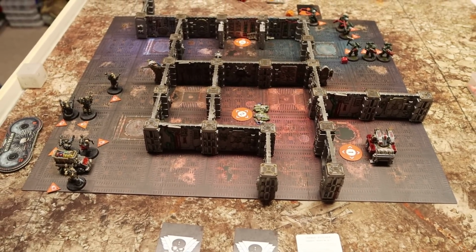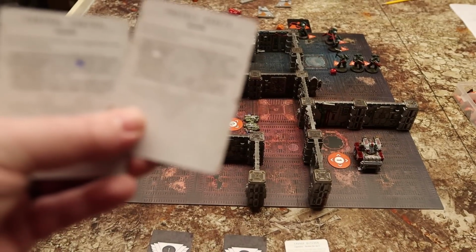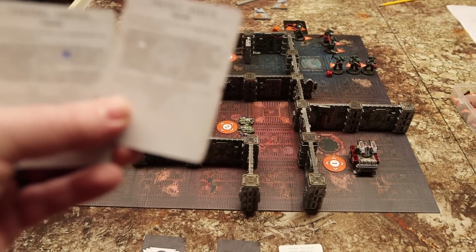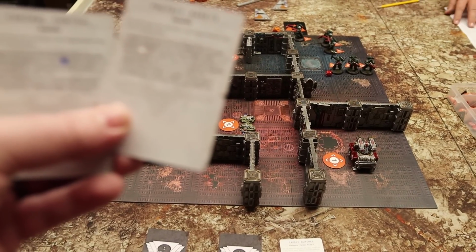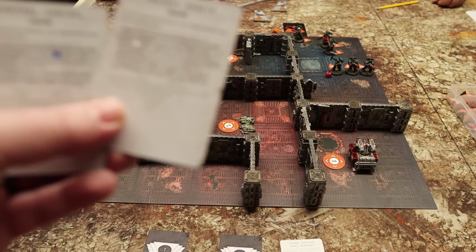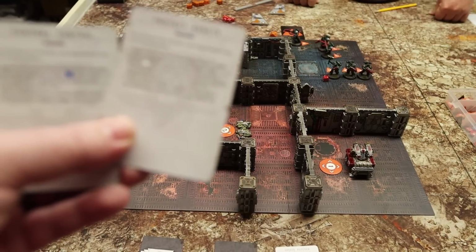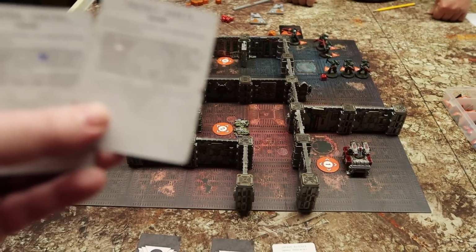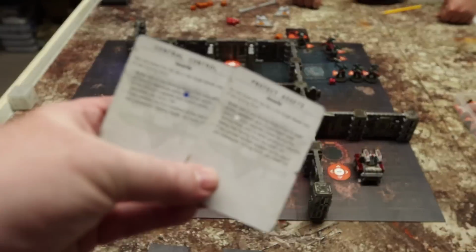We've also revealed our secondaries here. My opponent has Protect Assets, so he's basically trying to lose less than I am. At the end of any turning point, if 2 or more enemy operatives were incapacitated while within the circle of an objective marker, or while carrying an objective marker, score 1 VP. And if you do it again, you score another one. And then Central Control, so he's going to be trying to get guys in the center there.